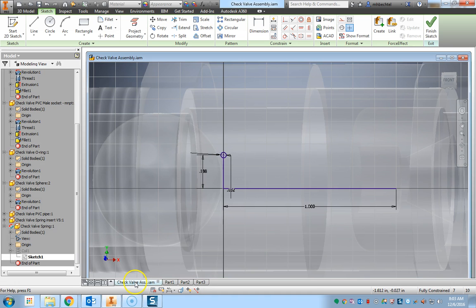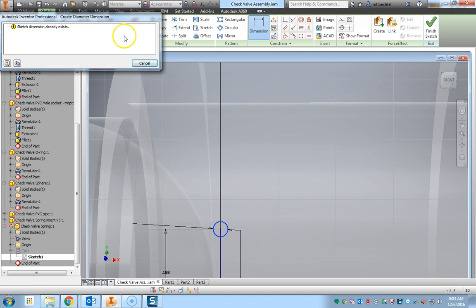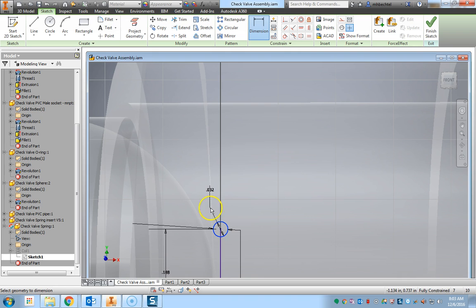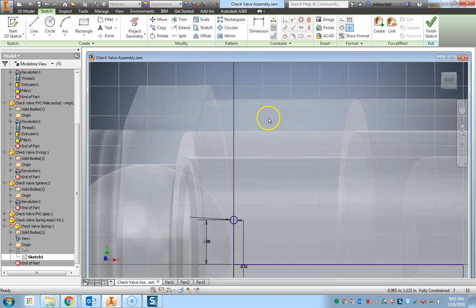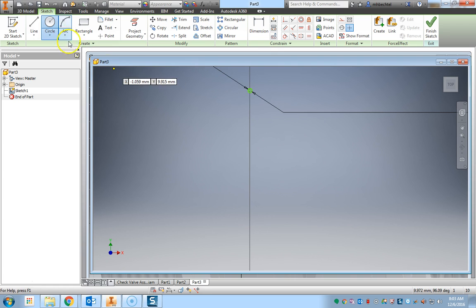and draw that out. I also have a diameter of this circle right here, which is 0.032. Let's see it again, 0.032. So I could start with that really. So I'm going to start with that right here. 0.032, that's my sphere. Hit enter. Okay, it looks pretty small, doesn't it? And from here go down, distance, and over.